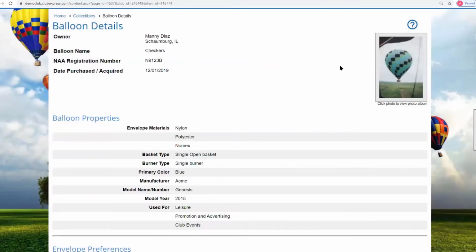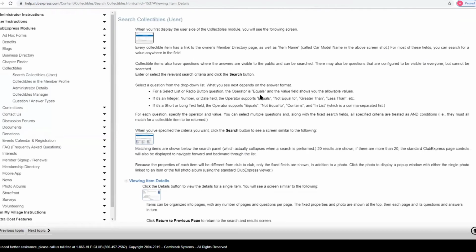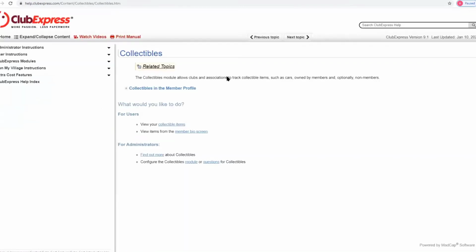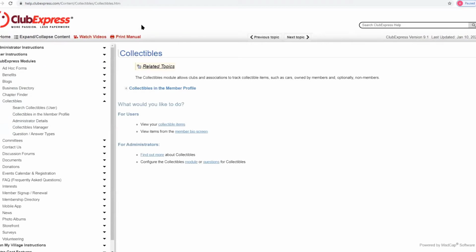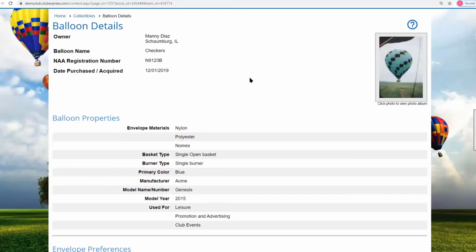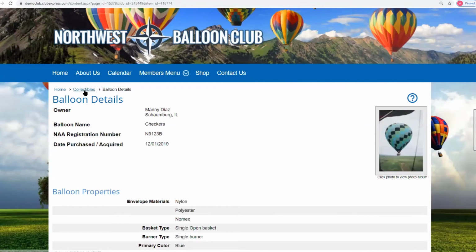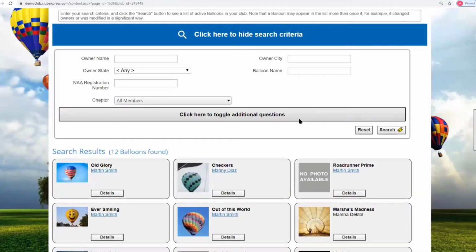And one thing I like to mention, because there have been massive changes recently to our help system, is that on all of these pages, you've got a help icon. So if you click on help, this will take us to the page about searching collectibles. And so you can go and look at the main collectibles page and look at all of this. So this is context sensitive to what you're looking at. And so let's go back over to collectibles. And so that's the way a member can manage their own items.